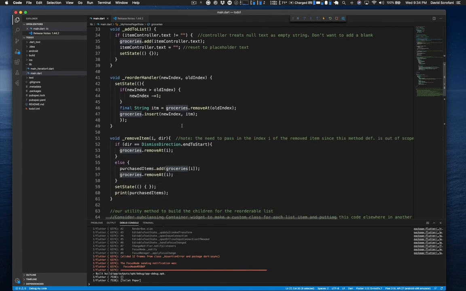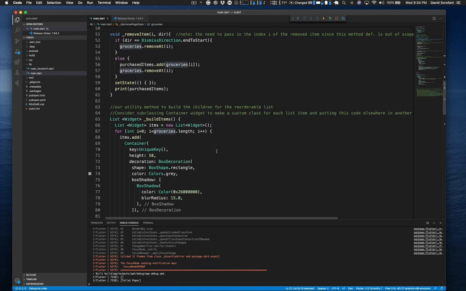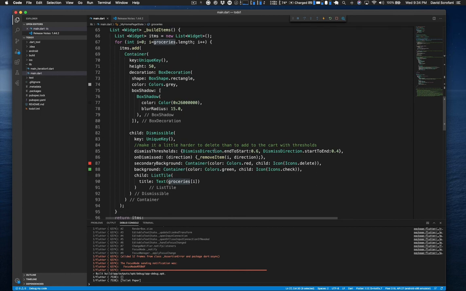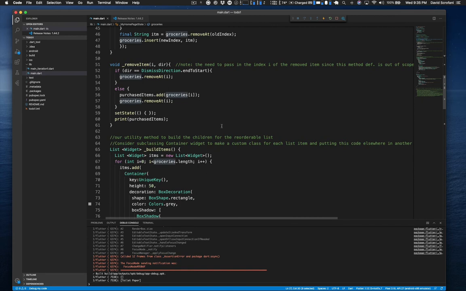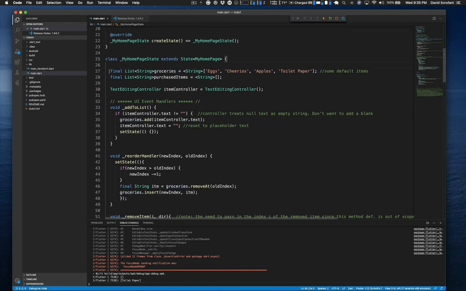I've got a reorderable list that's created, which is a prefab widget. You can take it right off the shelf and use it in your Flutter apps. And I've got some dragging that's enabled on that. I'm using list elements known as dismissables, which can be dismissed with a swipe left or swipe right. None of that is really crucial for understanding this video, because what I want to focus on is what do we do so that we can get to a new quote-unquote page and yet still have access to this data that's right here.